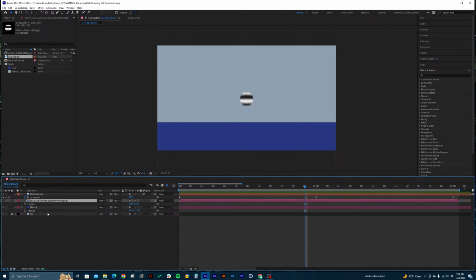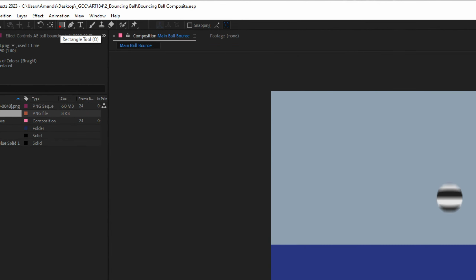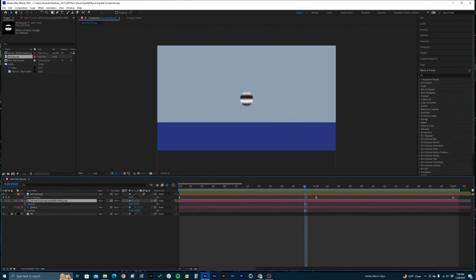And you can customize the shapes of masks. For an example, if I go up here to my shape tool, and let's say I want a mask that is like a star. I think that is the option there. One of them is a star.